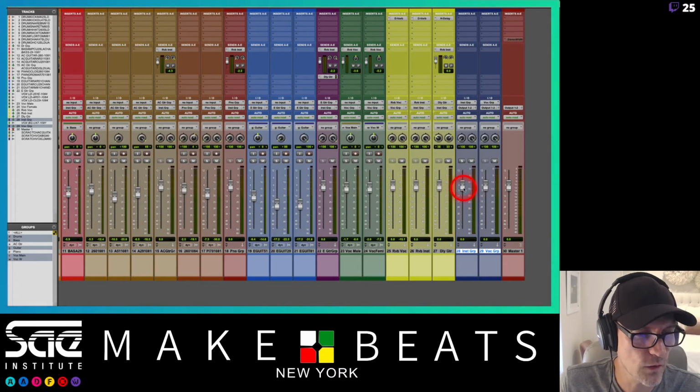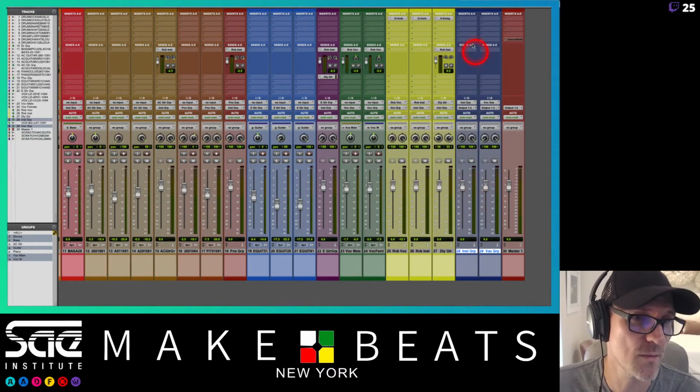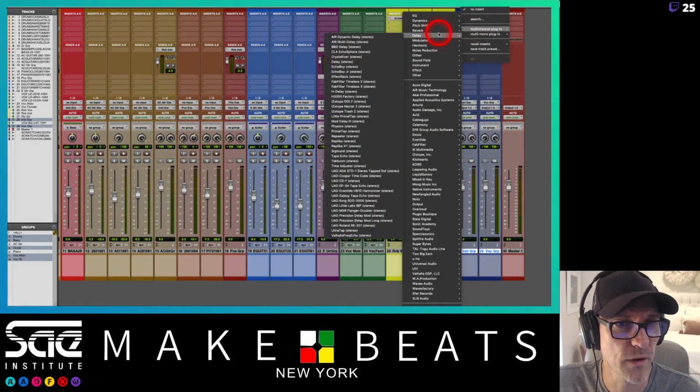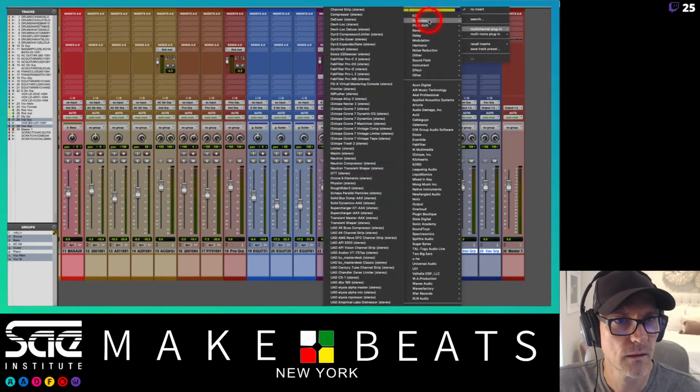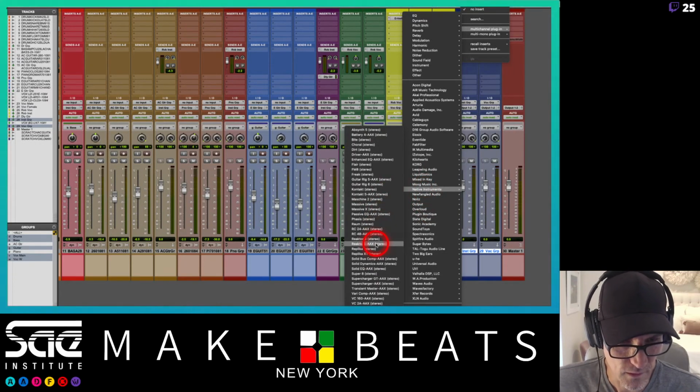Cool. So now I can balance between my vocals and my instruments all together if I want to. Let's put a little compression on there. Let's put a bus compression on both of these. Let's use the native instruments one, because it's one that I can use right now. It's pretty easy to use.